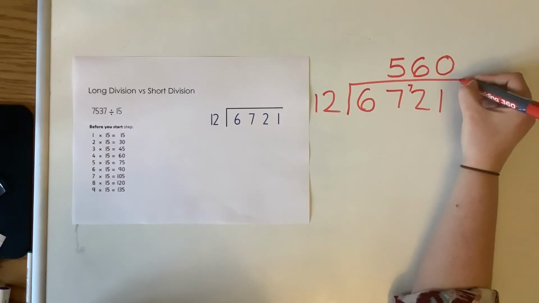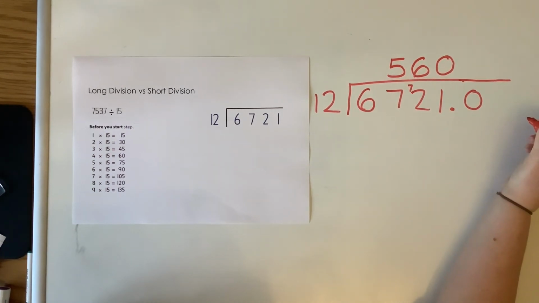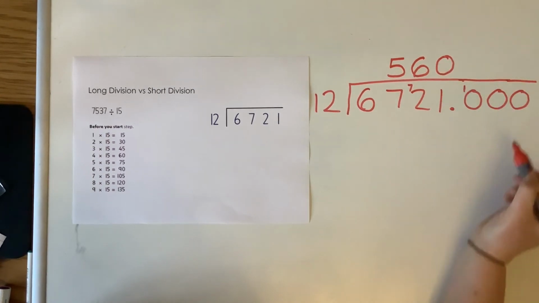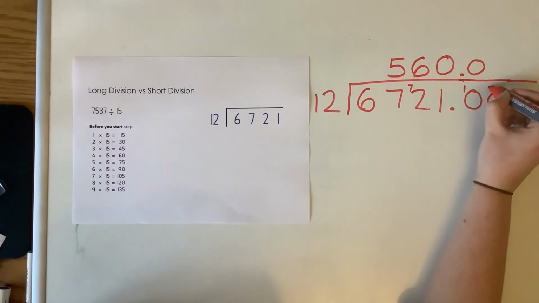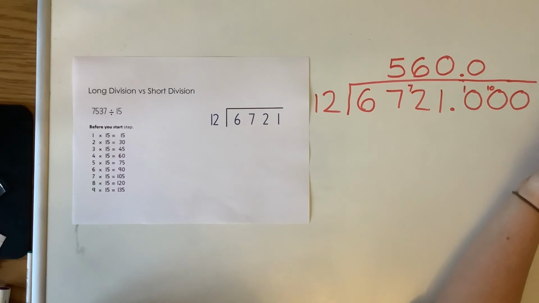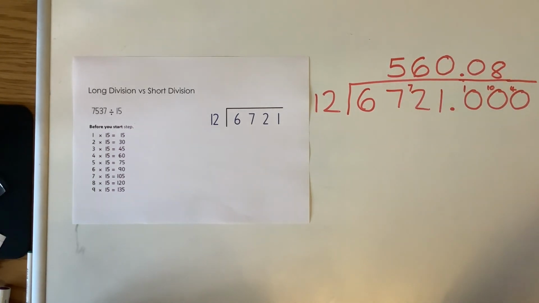0. And this is where I would then need to put my decimal point, and put my zeros. We might be going to 2 decimal places, so I would need 3 there. So what's left over? 1. How many 12s go into 10? Would be none. What's left over? 10. How many 12s go into 100? Would be 8, because 8 times 12 is 96. What's left over is 4. How many 12s go into 40? Would be 3, because 3 times 12 is 36.